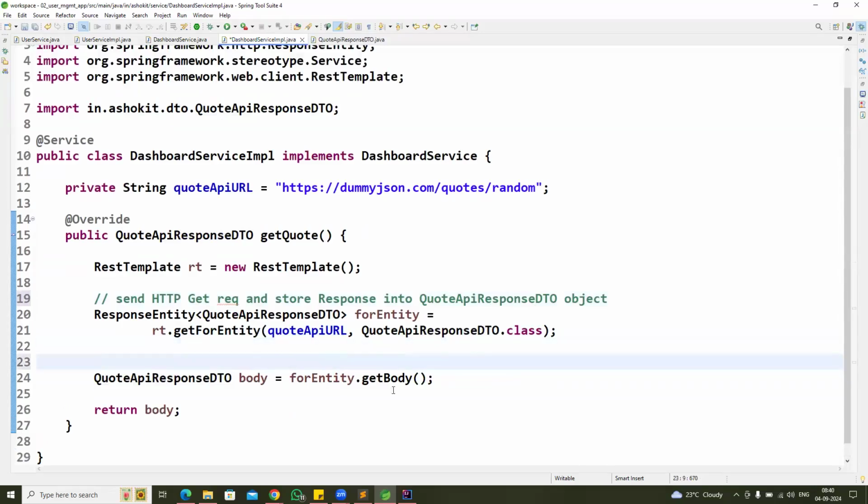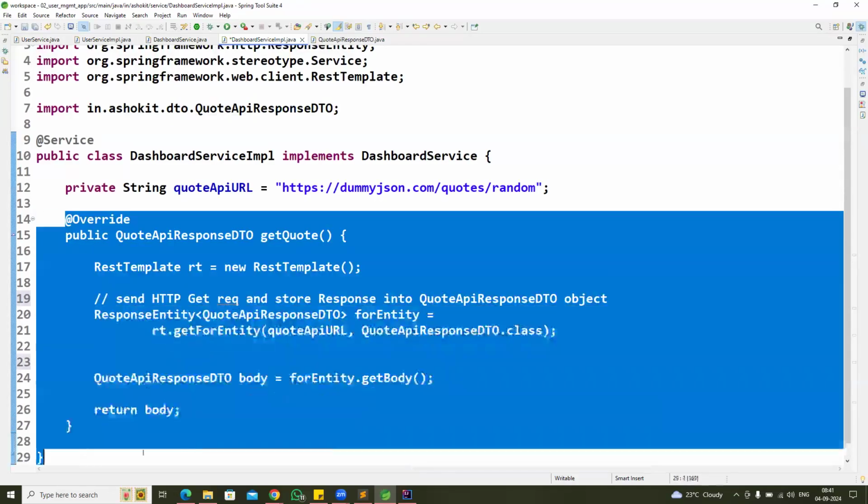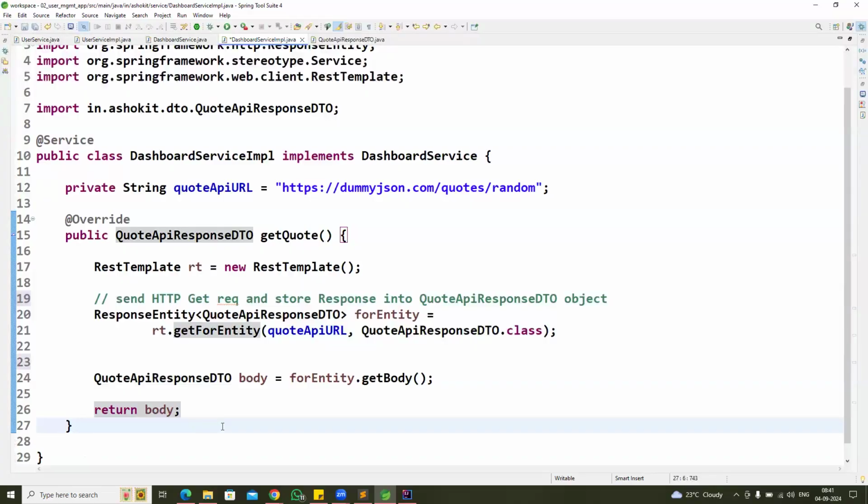Get that response object and return it. So this is the logic to get a random quotation from the third-party API. Very simple. We are using the RestTemplate class, which is used to send a GET request, get the response, and return that response in the form of an object.